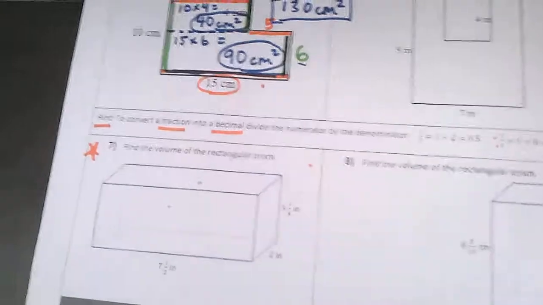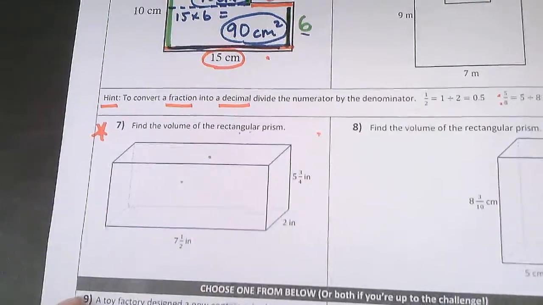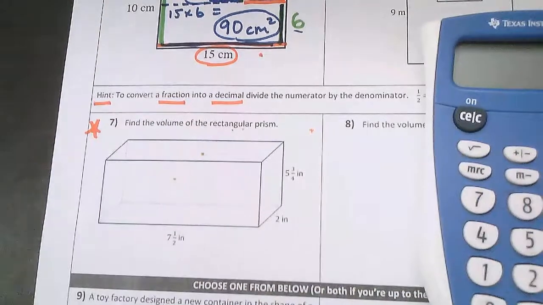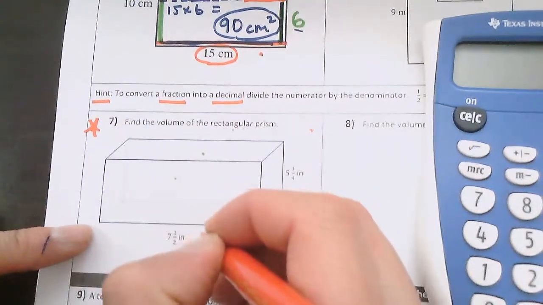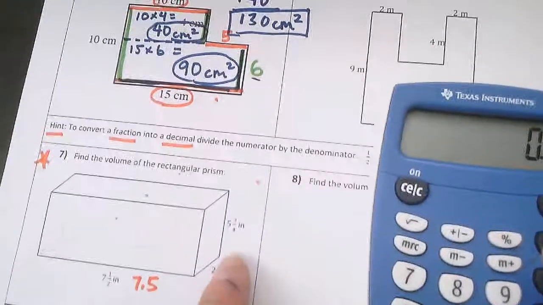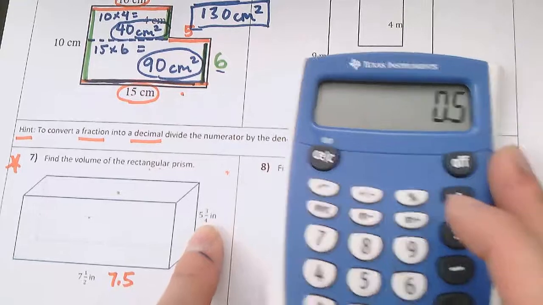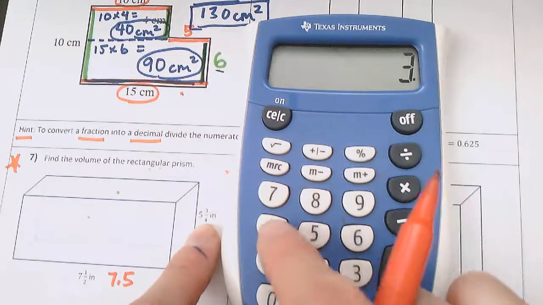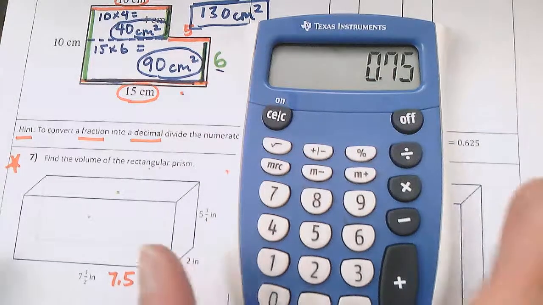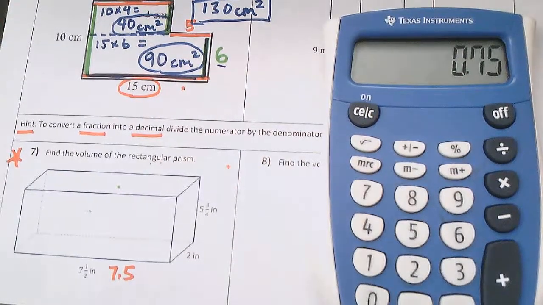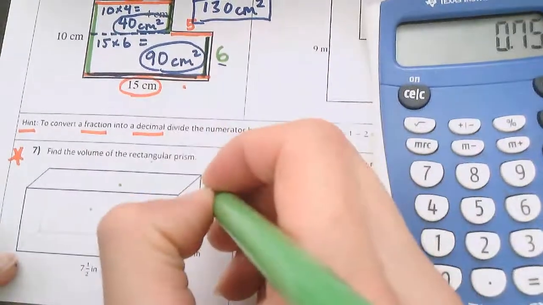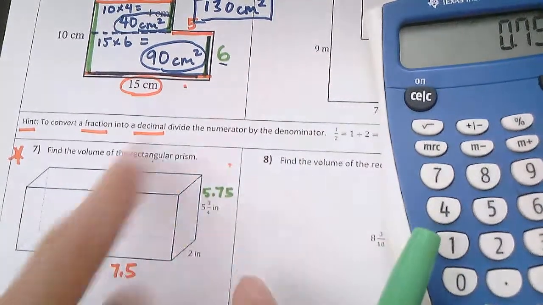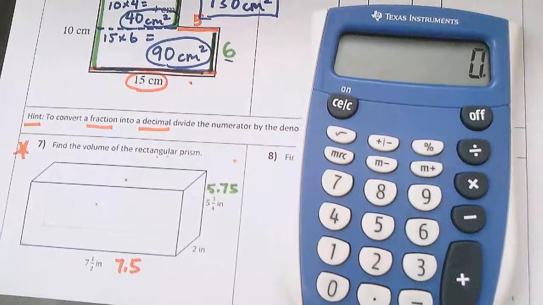So let's try that with these dimensions right here. 7 1/2: if we wanted to convert that into a decimal, it's the same thing we did earlier. 1 divided by 2 is 0.5. That one you should know in your head, but we can say that 7 1/2 is the same thing as 7.5. And then here, 5 3/4. If we wanted to figure out what 3/4 is as a decimal, it's the numerator, 3, divided by the denominator, 4, and that's equal to 0.75, or 75 hundredths. So this height, 5 3/4, is the same thing as 5.75 inches. And now that I have these as decimals, it's easier to multiply the decimals in a calculator than it is to multiply the fractions.